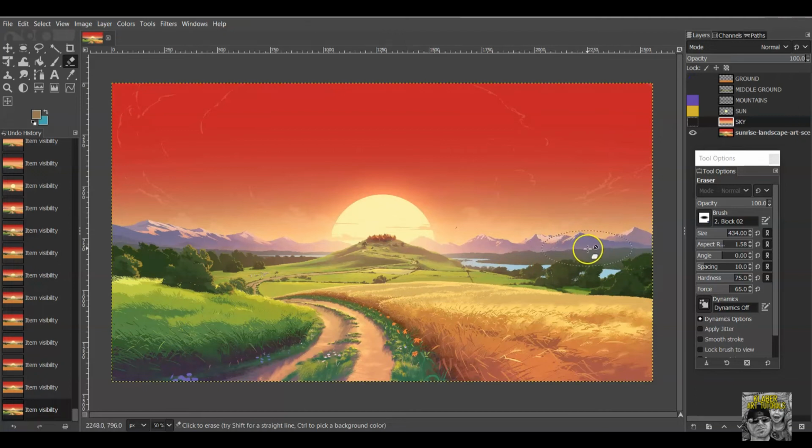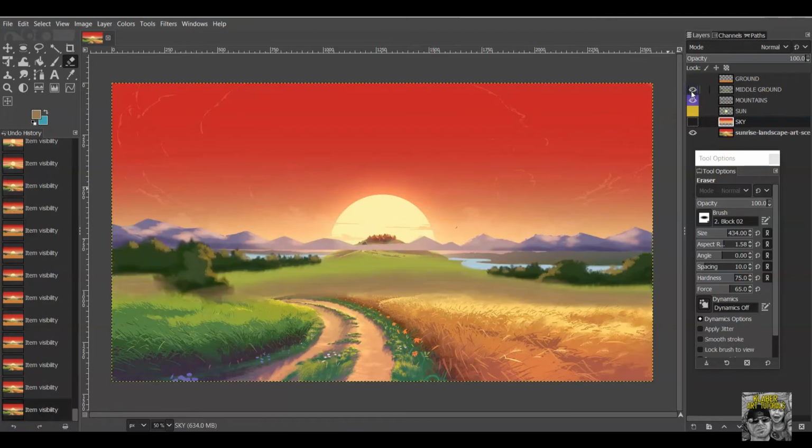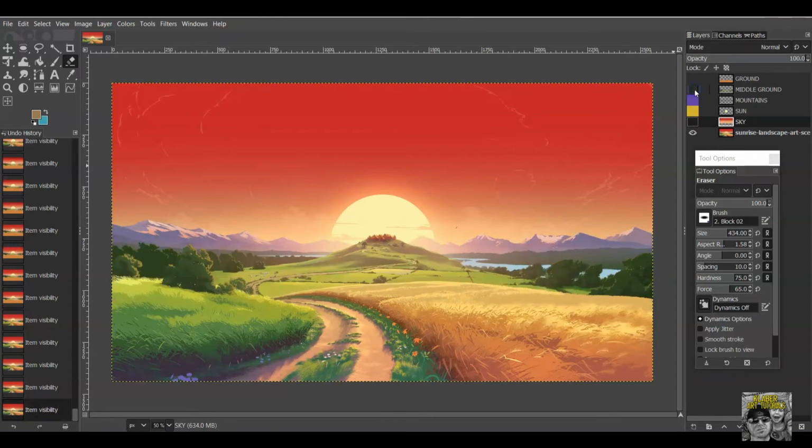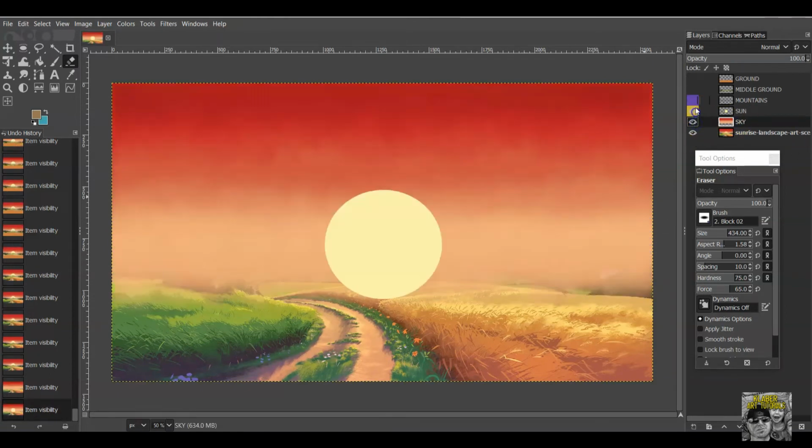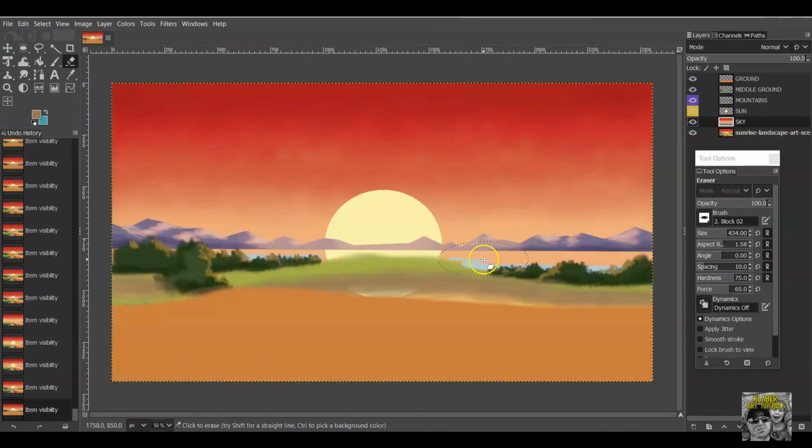So if I turn that on, what is right in between there? Looks like another row of mountains. If I turn the mountains on, I got that. I got the middle ground. So basically I'm missing this inside part. So I'm gonna turn off that. I'm going to now try to get that gap fixed. This is that gap right here. See that orange? And you can still see the sun, I guess, right from there to there.